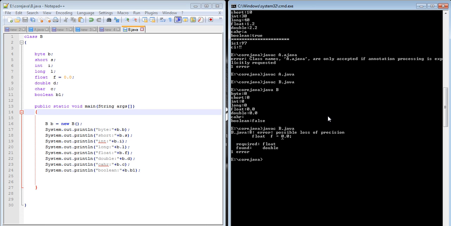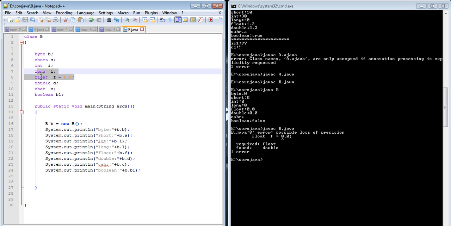So javac space this, and see, it is showing a compilation error saying possible loss of precision. Okay, so we have seen this error before also, right? Whenever we save bigger values into a smaller location, we get this error. So what is this particular 0.0? When we print the value, it shows 0.0 as the default value of this float variable f. But if we try to assign the same value, it is not accepting it. That means something is happening in the background, right? So what is that something?